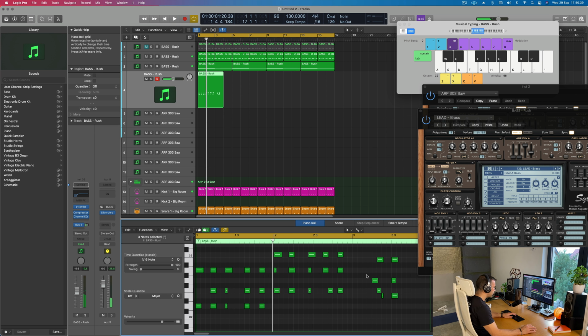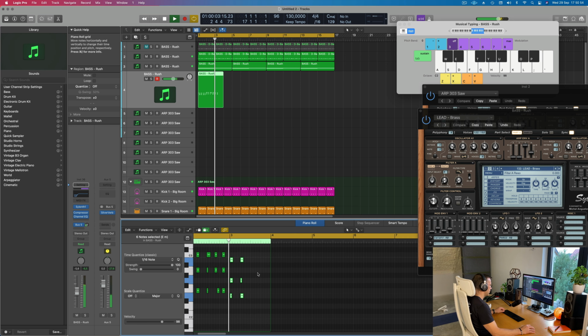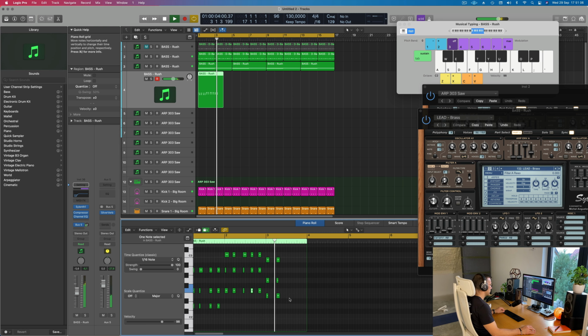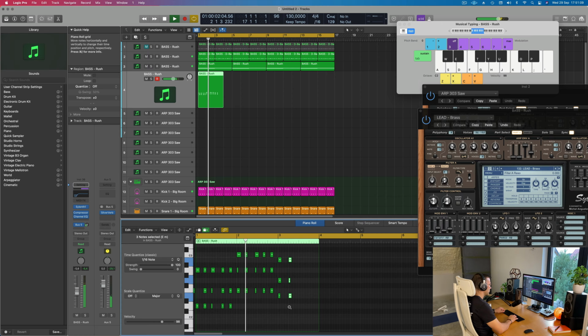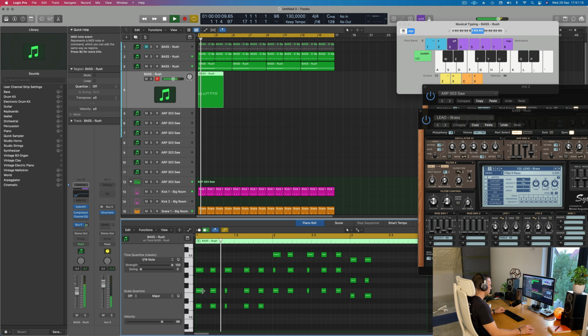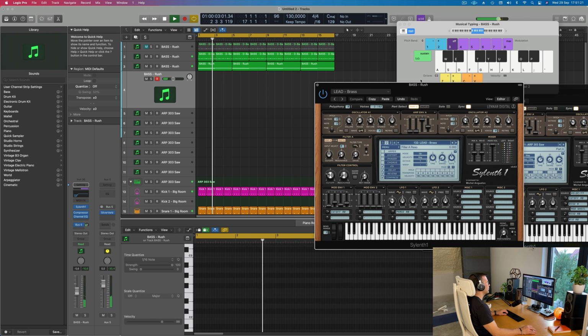I am not quite great at chords, so I'm just doing my best here to try to make something that is coherent, something that is hopefully harmonically correct. Not that I care really. No. Like this for a minute.